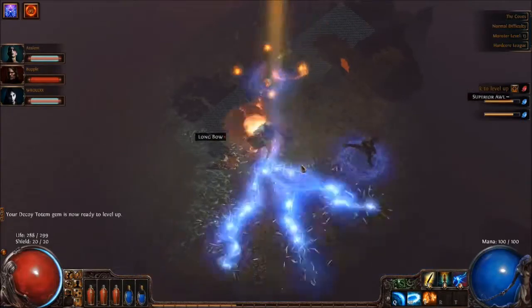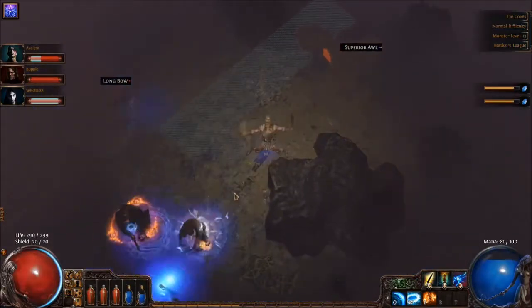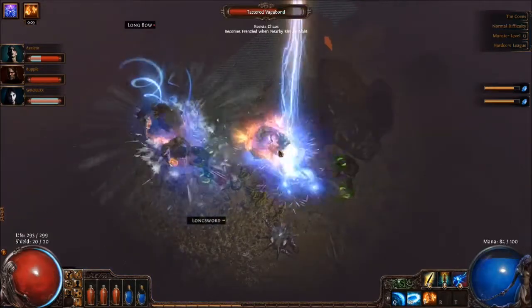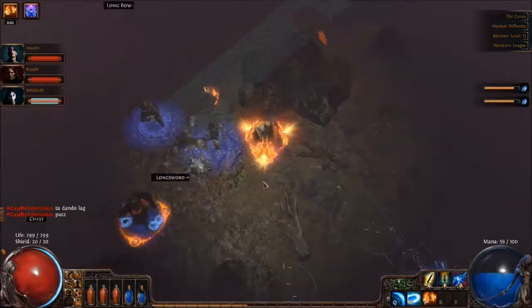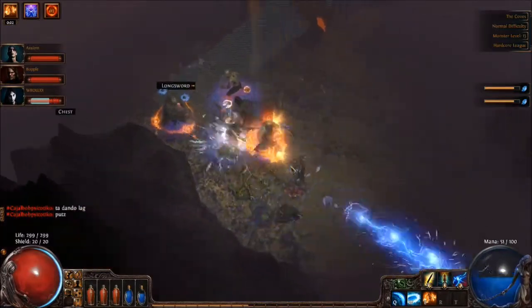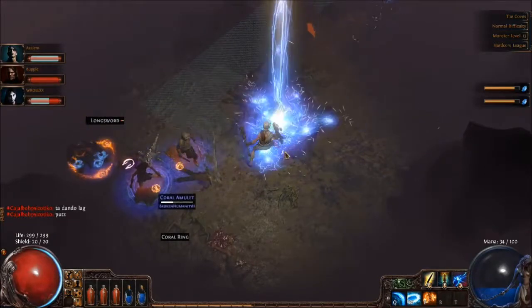I can figure out the single target. Okay, decoy totem, which is pretty useful for soloing. Hasn't done me a ton here so far. I want to be able to do elemental damage around the screen, and it looks like Lightning Strike is going to be my way to do that.